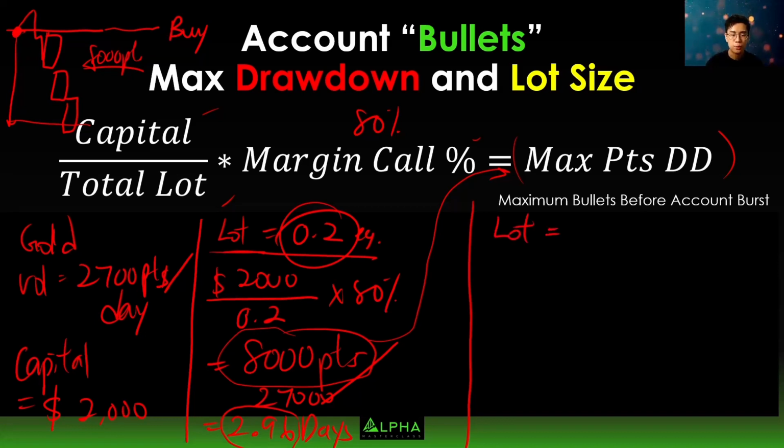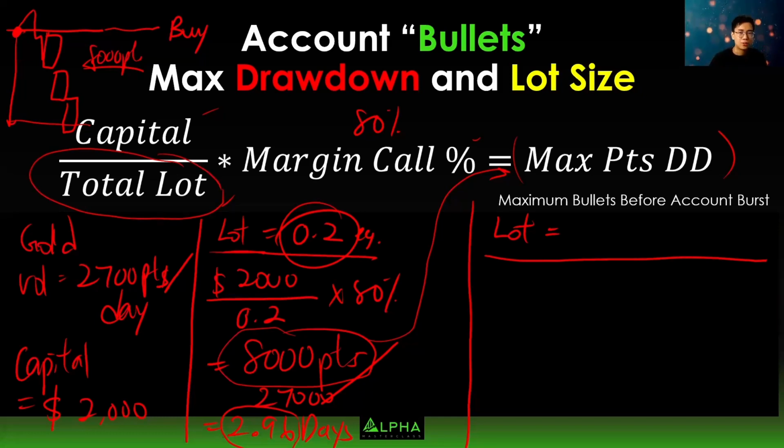Now, type into the chat box what common lot size you use when you do gold trading, for those who trade gold a lot. What is a common lot size? I take 0.2 because that is an example. And what is the total lot size? Total lot size means you can open 0.1 and then 0.1. Total is still 0.2. You can open 0.01 lot times 20 layers, meaning open 20 times, and you will also consider it 0.2 lot. I need the total lot size.